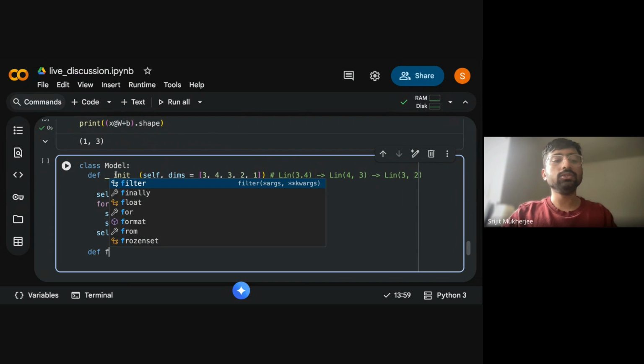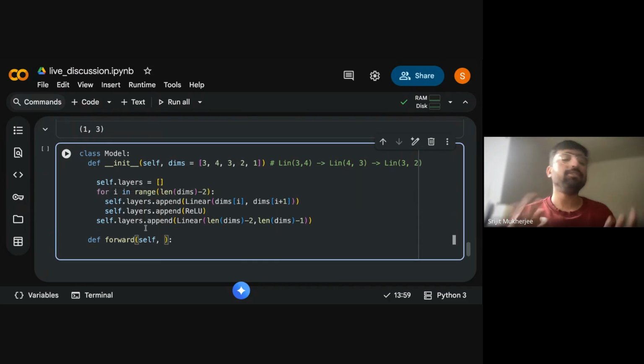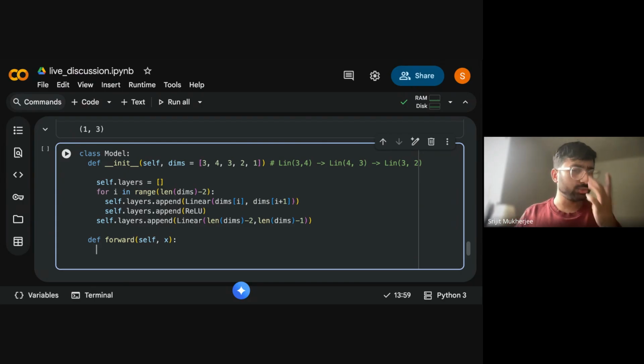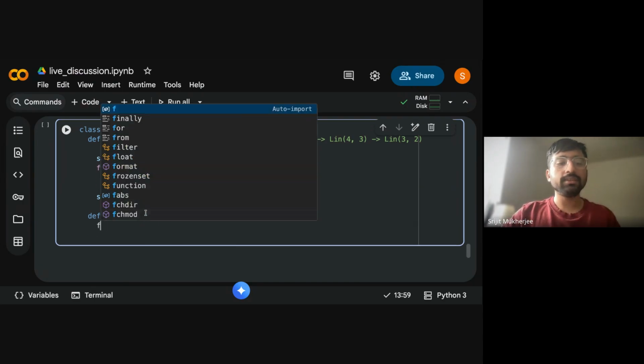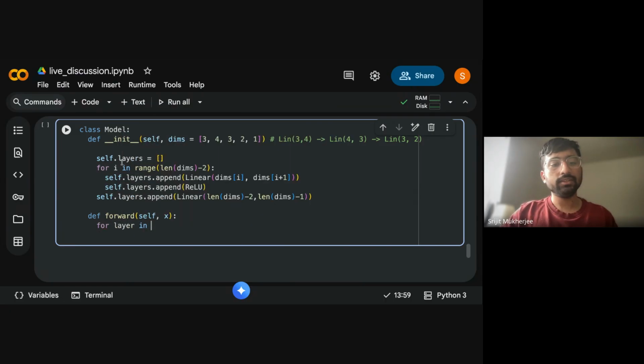So then let's do the def forward. Def forward, again with self, because our model is a layer. So def forward is nothing but the forward for all the layers, right? We have the x input as usual, but what we will do is for layer in self.layers.